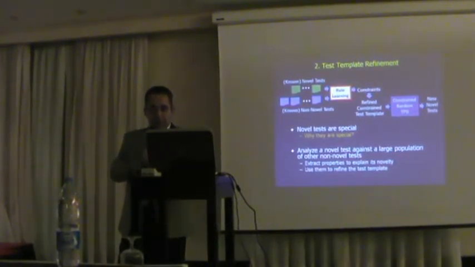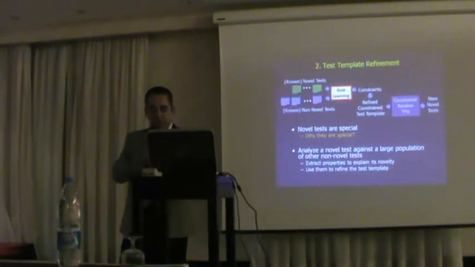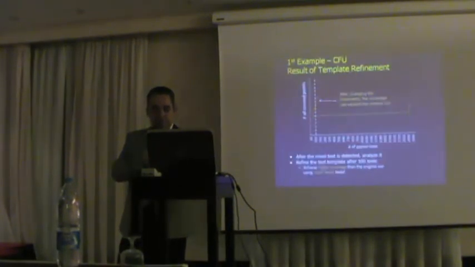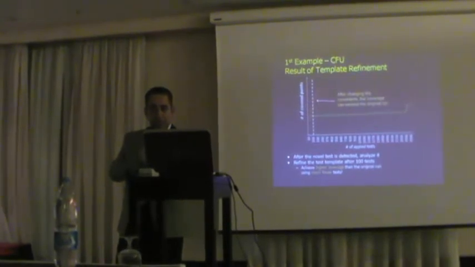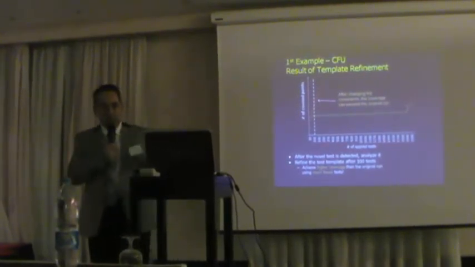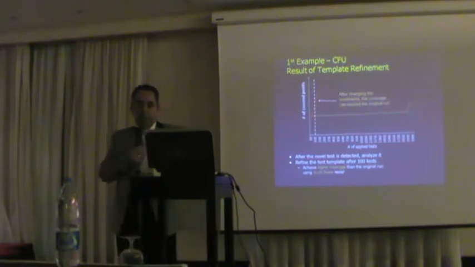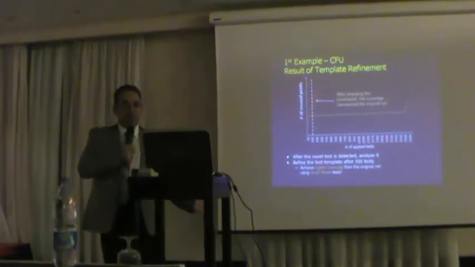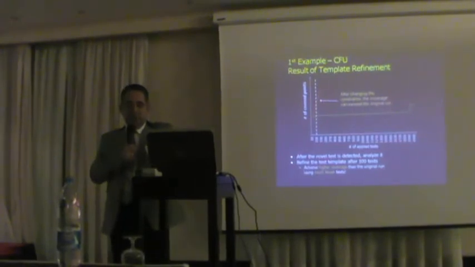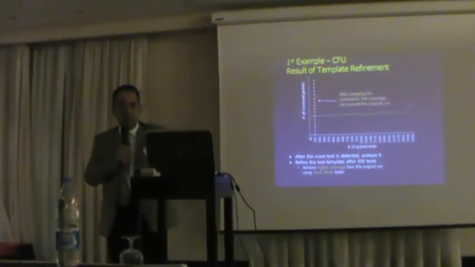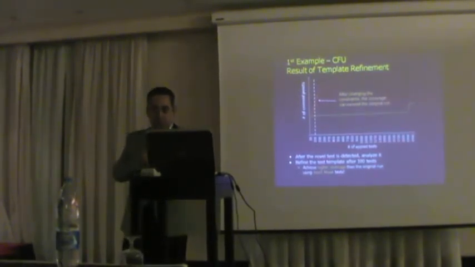So, trying to illustrate here, to learn what makes novel tests special. I think I have an example coming up. And the amazing thing here is that by applying this, I'm getting higher coverage than the original, what we were able to get, okay? Because now we're generating newer tests that were not there before.